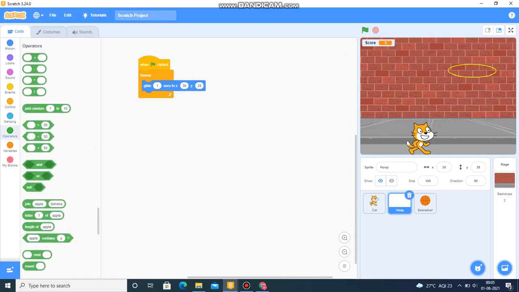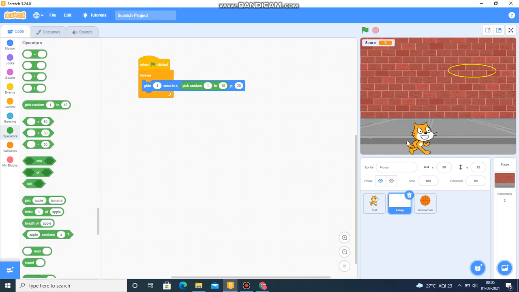Go to operators, pick random for both, and let's set the x position to minus 240 to 240, and the y to minus 50 to 105.